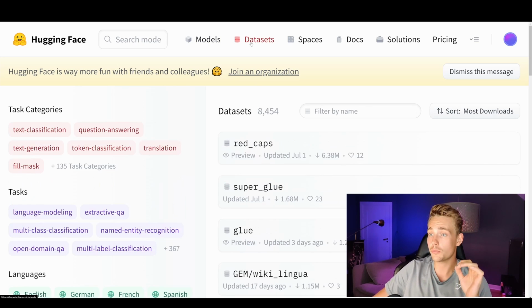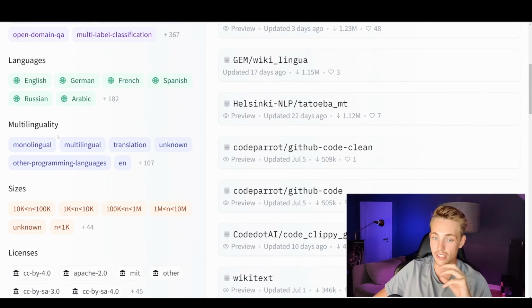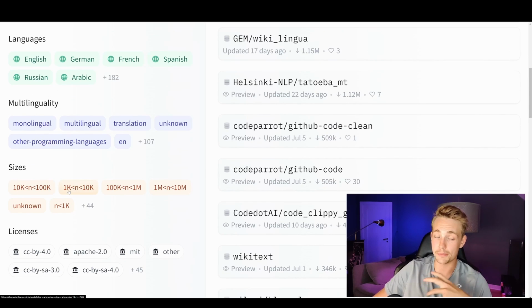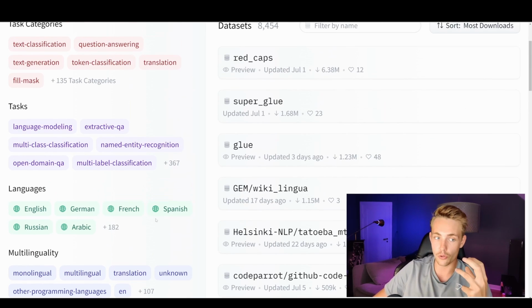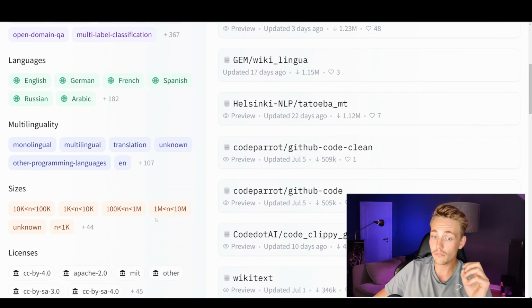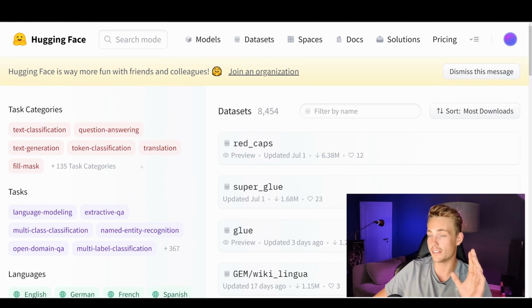So there's the models. We can also go into the data sets, so we can have different kinds of data sets for if we're doing natural language processing or some other different things. We can specify the size of our data set. We can also specify the licenses. All of these licenses here are basically just open source licenses, because Hugging Face is actually also open source. So you can use it for whatever you want to.